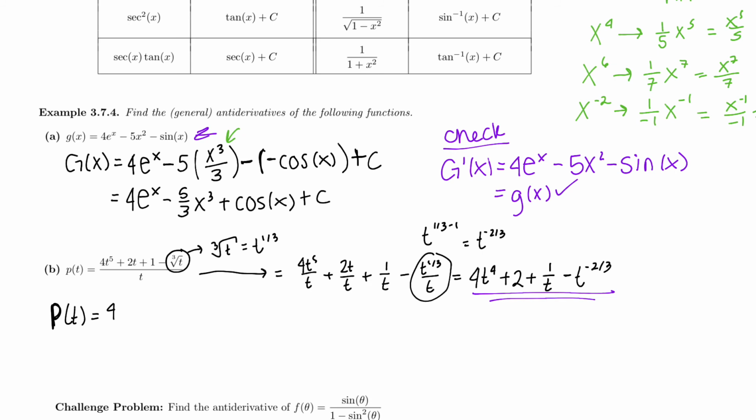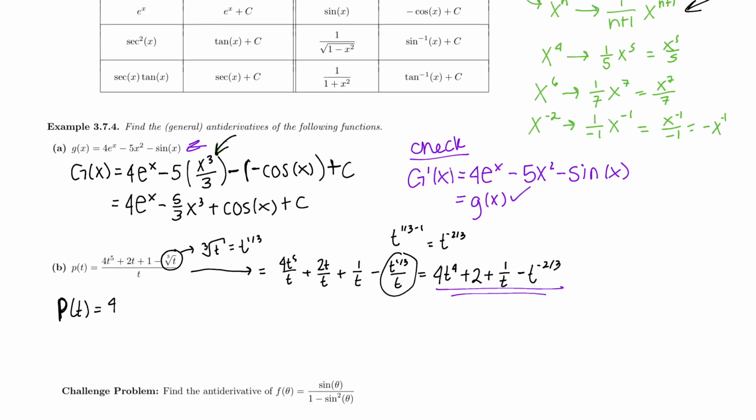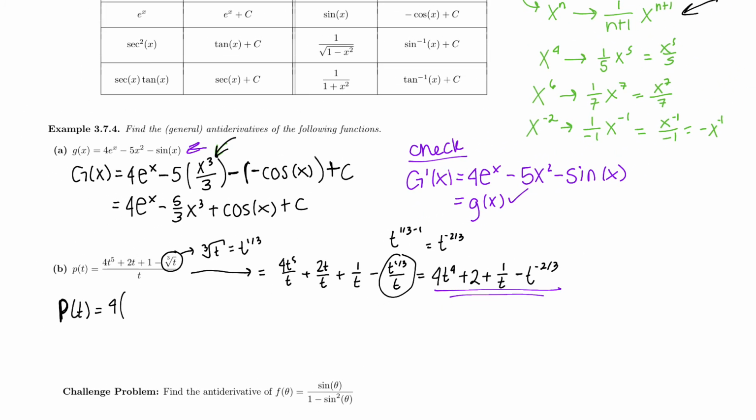So we have a 4 out front, and then we're taking the exponent and adding 1 to it, depending on what notation you want to use. If you want to use the one that we did right here, you can do that, or you can do this notation over here. Maybe I'll do it the other way just to give you some variety. So adding 1 to the exponent, we get 5. So this would be 1/5 x to the 5th.